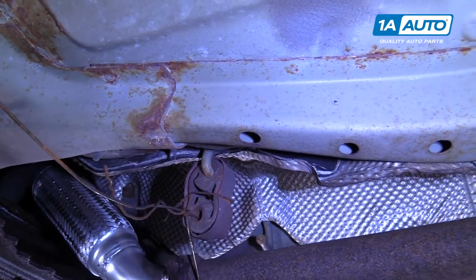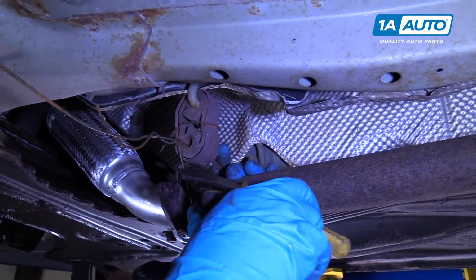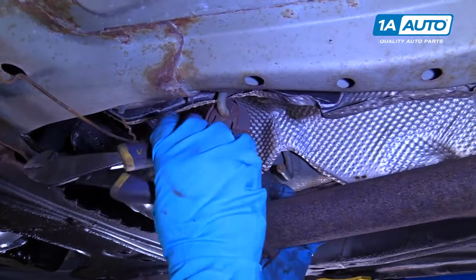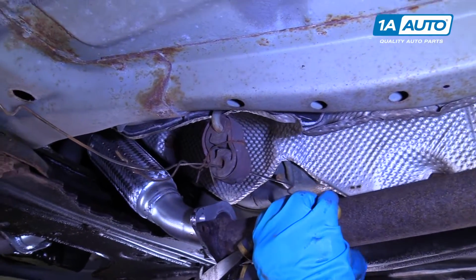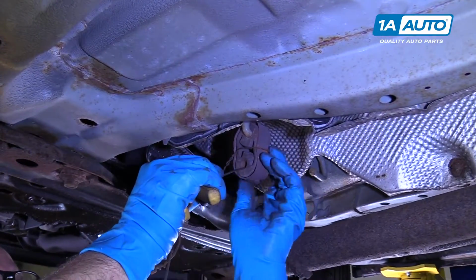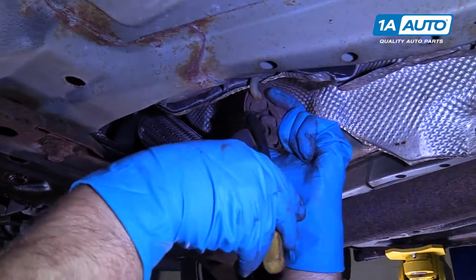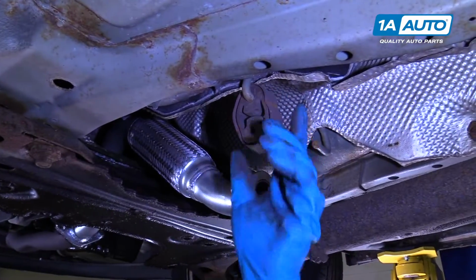All right, so someone tried to fix this with a coat hanger. Before we attach this, we're going to take this coat hanger off. Just use some cutters. Cut this out. Pull this out. This one off here as well, just like that.